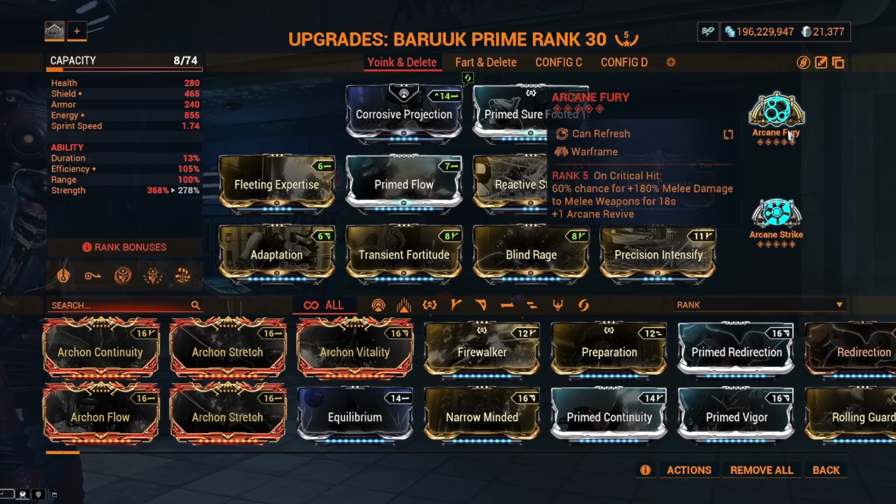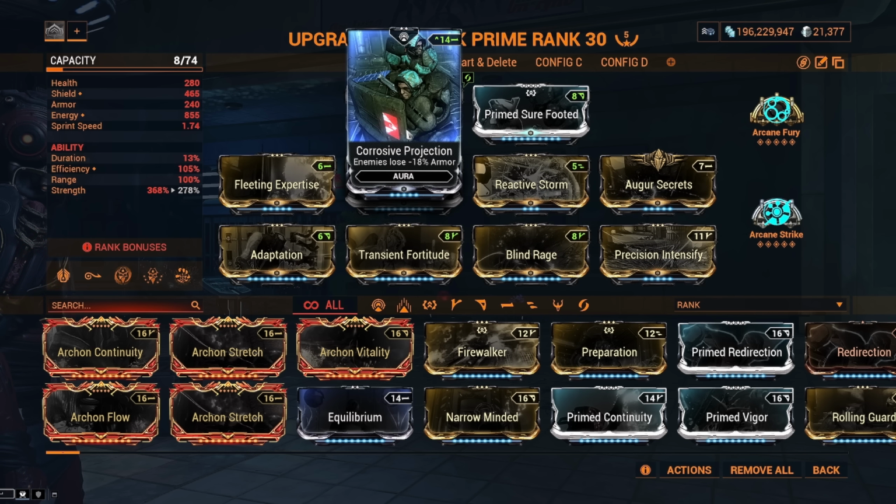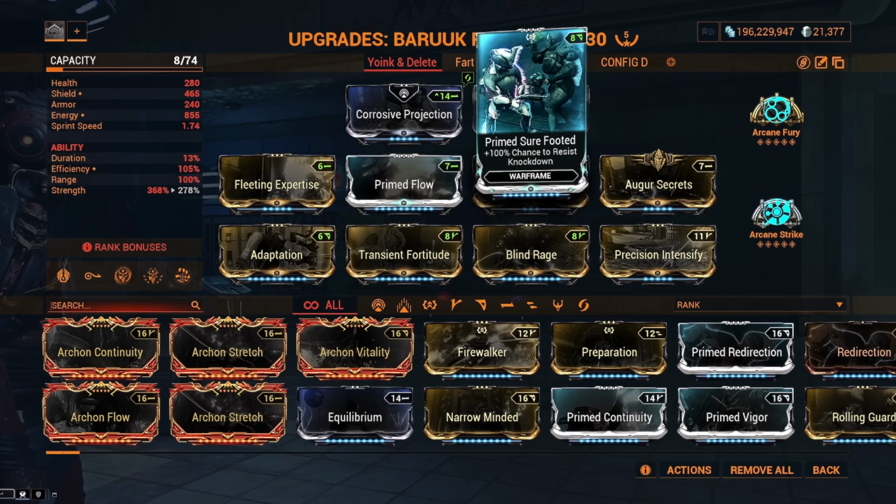For the Arcanes, Arcane Fury for the melee base damage when you land a critical hit, and he's always critting, so this is very easy to proc. Arcane Strike for the melee attack speed. Do not let animations shine. You want to be attacking very fast. This reduces 18% of any enemy that has armor. Best mod in the game.